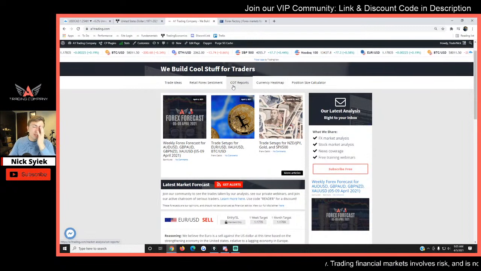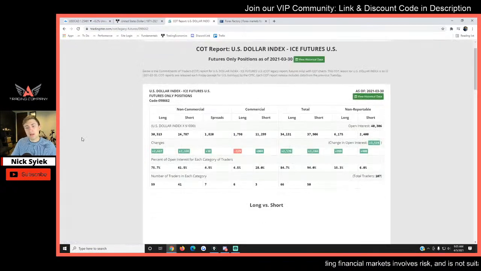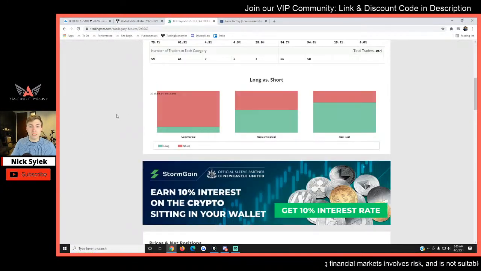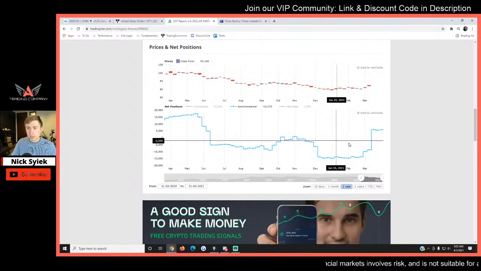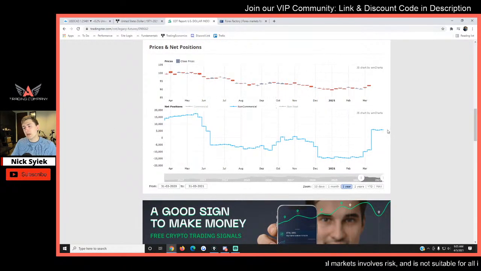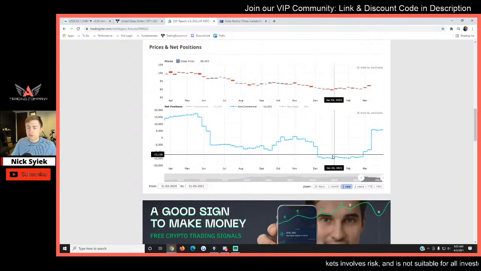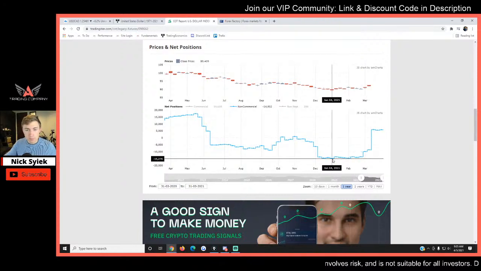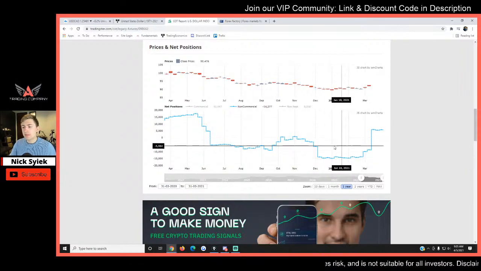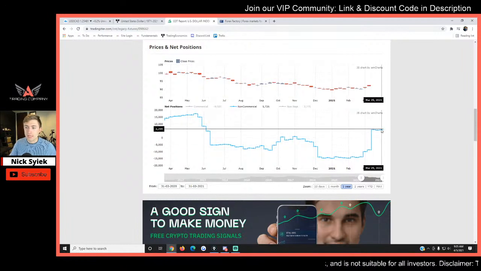In fact, let's look at the COT reports for the US dollar, because I want to see if things have shifted sentiment-wise from big money. Let's go down to non-commercials. We'll take a look here. You can see we've still got sort of a rise in the US dollar. So technically, it looks like from the COT reports, at least since 2021 has started, the US dollar bullishness in terms of hedge funds, smart money, big money, whatever you want to call them, is still tending to the upside. So we'll see if that remains, or if we get any sort of shift by the end of the week when we get the next COT report data release.